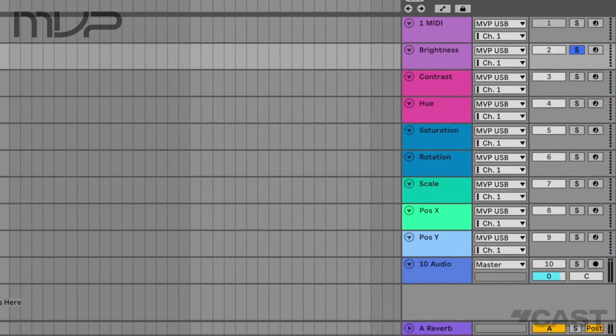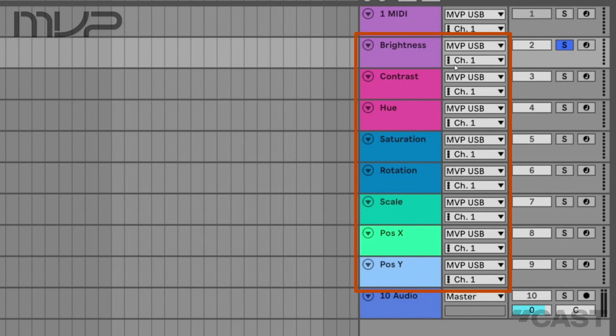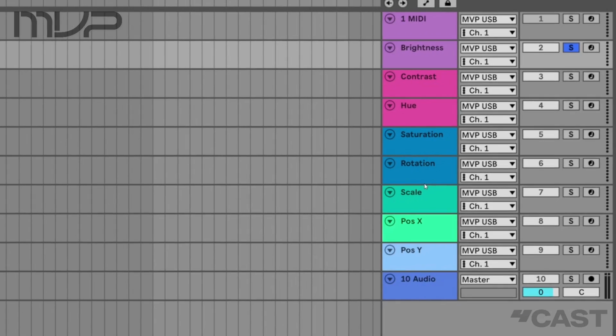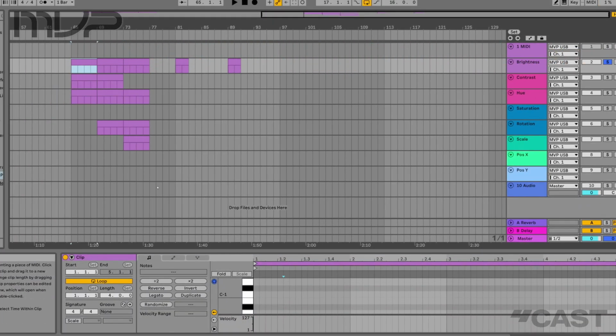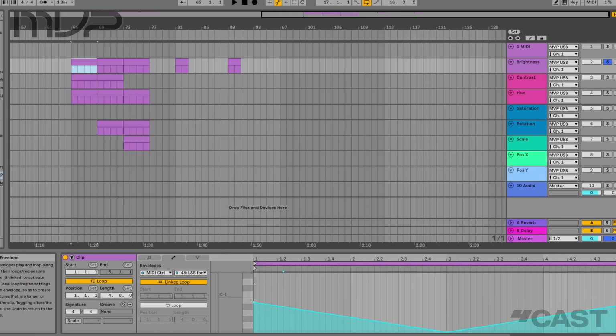So in Ableton, I created a bunch of MIDI tracks. I created 8 tracks, one for each CC control, just to make it super easy and I know what I'm affecting on each one of these clips. And for brightness, we created 3 clips here. So we can click here, go to the envelope, and we'll see it right there. Simple fade out, then fade back in, followed by up to the max brightness, back down to 0, back up to max, and then to normal. And then just a little triangle wave up and down.